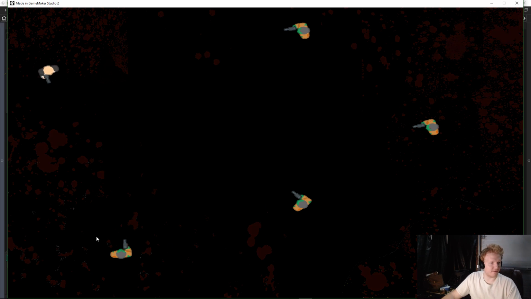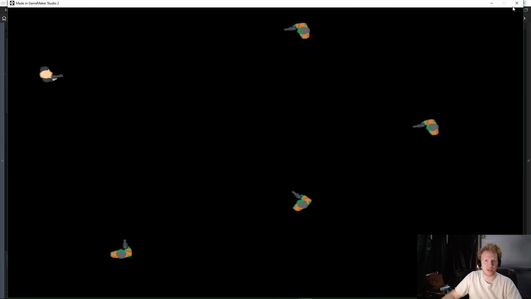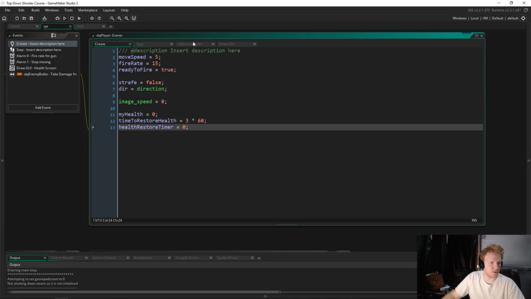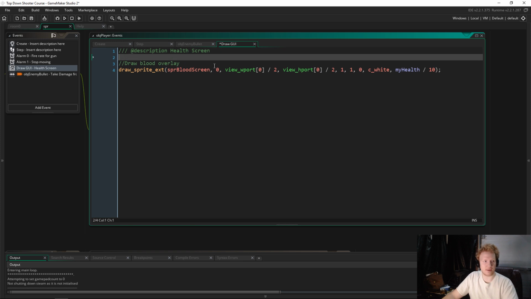This is a very early prototype, but it works. It is a visual indicator that looks really cool. What we might also do, to add a little bit of effect to it, is actually make it flash a little bit. So right now it's just a static image covering the screen, but it might look really cool if it was pulsating, just to draw your attention and make it even more obvious that you're taking damage. I think that would look kind of cool.